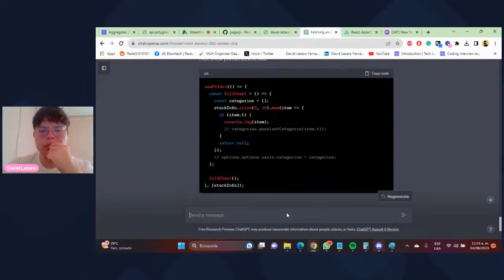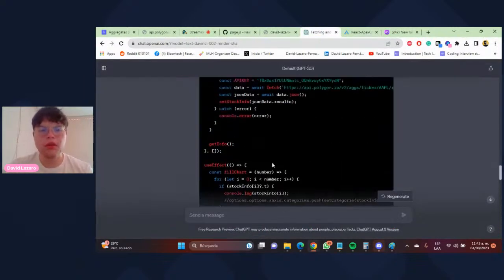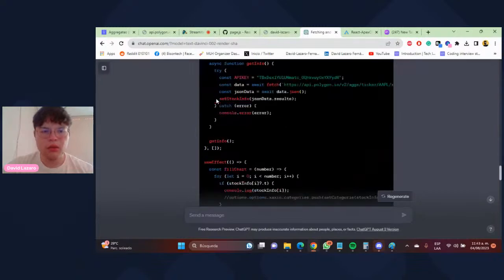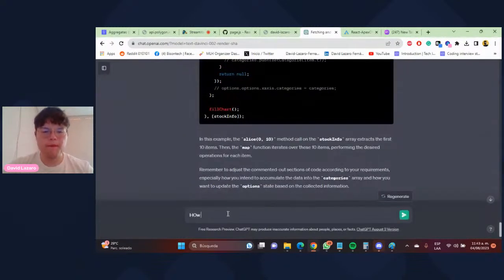So let me ask ChatGPT, how can I update the categories function? So okay, how can I append more values to the categories array in the options state?